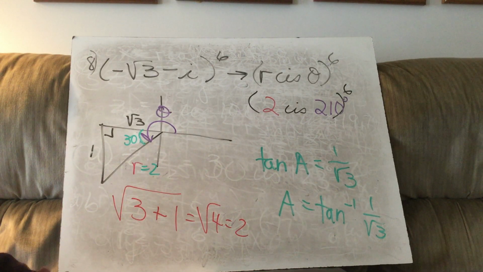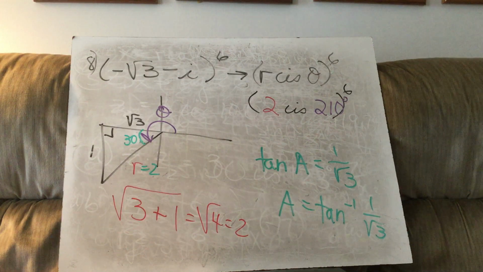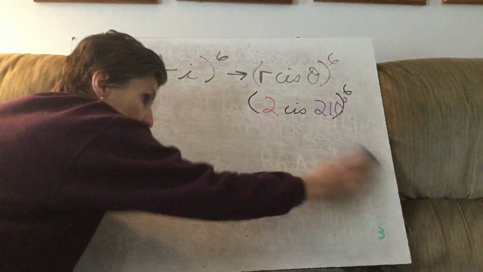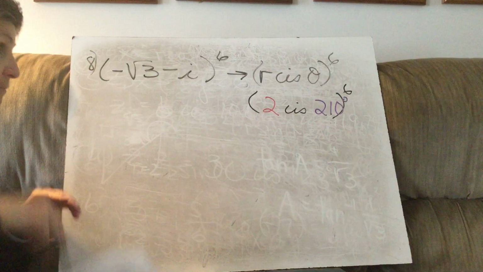Now, we are not done. I don't want you to get all excited and put a circle around that. You aren't done. You haven't raised it to the 6th power yet. So, all this preliminary work just got us to the point where now we can use de Moivre's theorem.